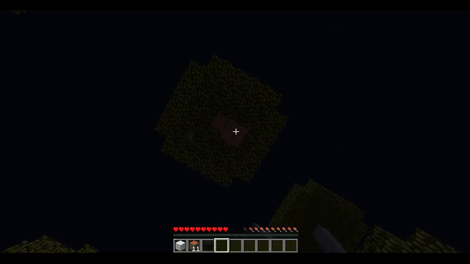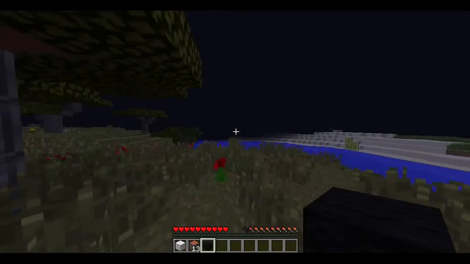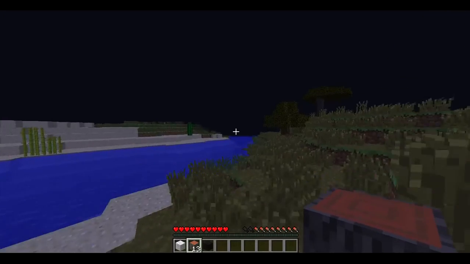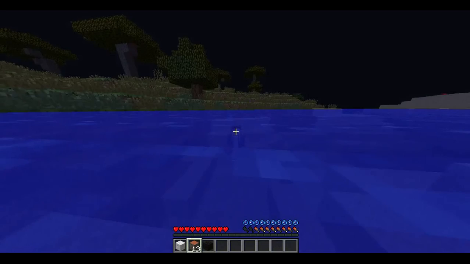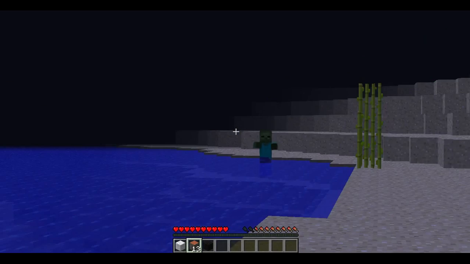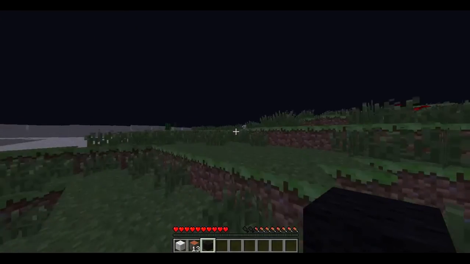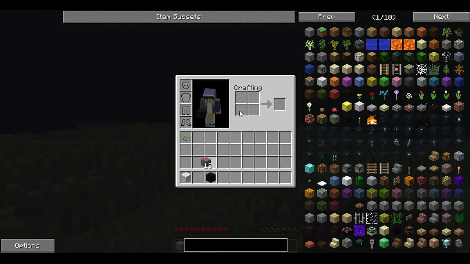Right, let's get our wood. I think I want to build in a plains biome now. Oh, I see a zombie in the distance and a spider. Kind of don't want to live in the desert. Right, let's swim in the water. Has he seen me? How has he seen me from that far away? Right, anyway, let's just get started building, shall we?